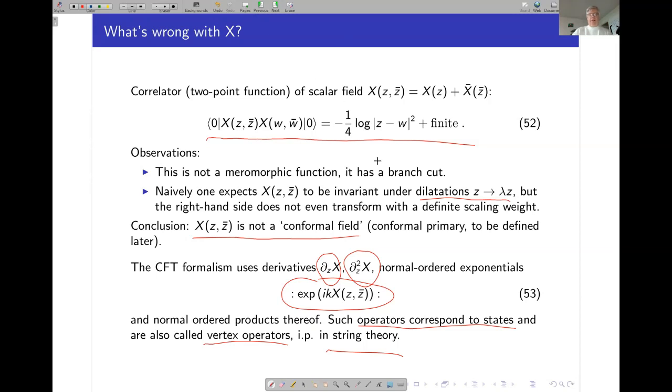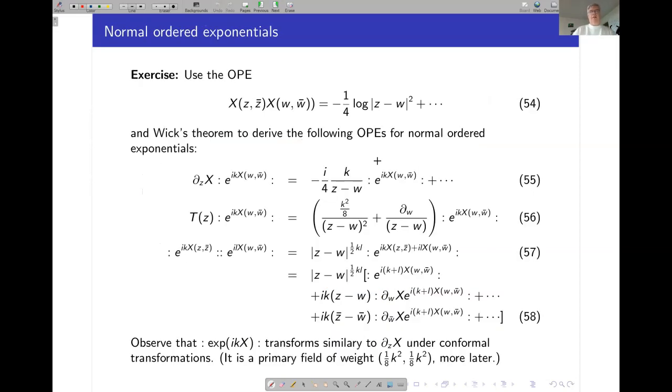Okay, good. So carrying on, we would now like to work out properties of these exponentials so that my claims can be substantiated. For this, in fact, the XX OPE, despite its branch cuts, is quite useful as a device, because it's a kind of master formula from which I can derive other OPEs, which then are single valued. I give you here the results because I would like you to practice working out these OPEs yourself using the XX OPE and Wick's theorem. So let us discuss what the results tell us.